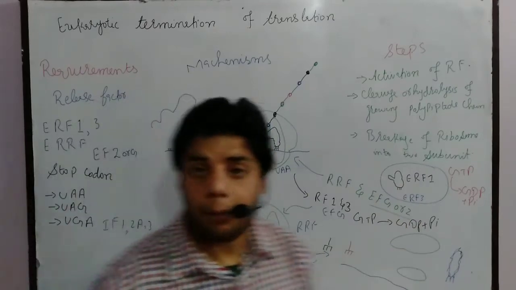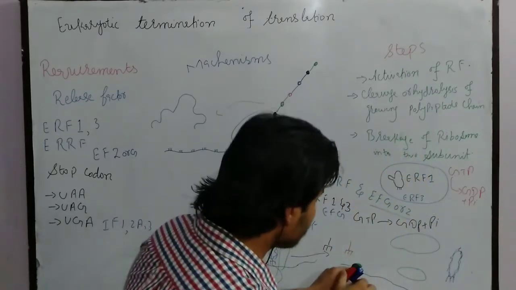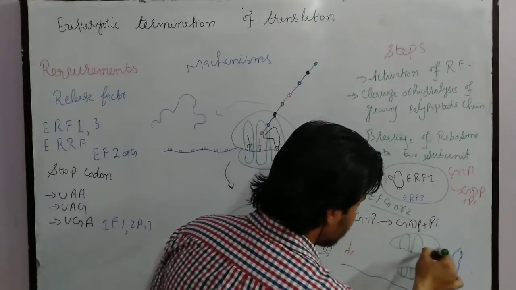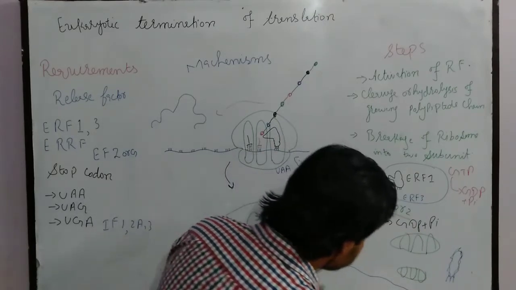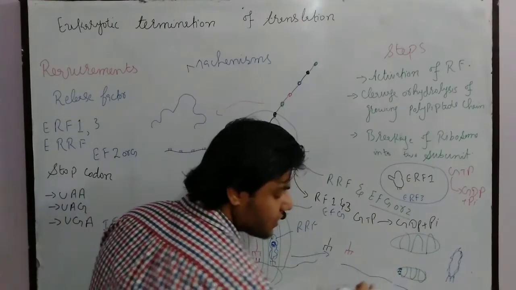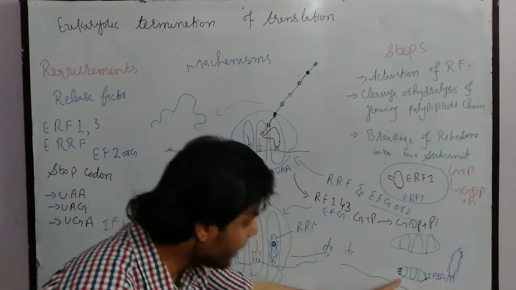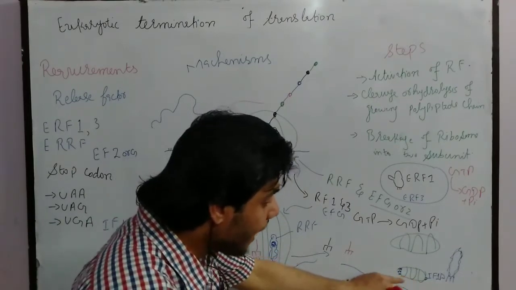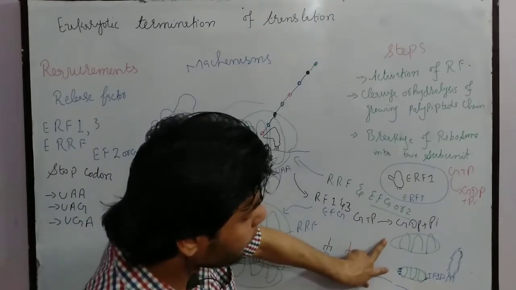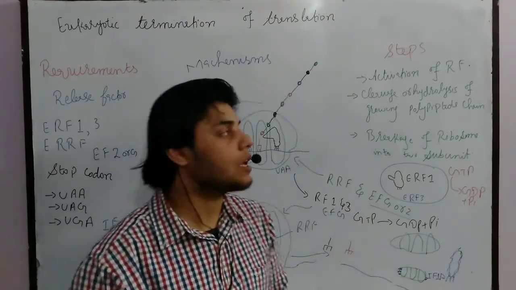Okay, after that what happened? 3 initiation factors, like initiation factor 1, 2A and 3, will bind to this small subunit of the ribosome at the E site. Let's suppose these are the 3 initiation factors, they will bind to this E site. And moreover, initiation factor 1A will bind to this A site. So again, the E site and A site are now blocked, as you can see. The main function of these initiation factors is to prevent the large subunit from binding with the small subunit. So again, the binding will be prevented by these initiation factors, and this is how the termination of the translation will occur.